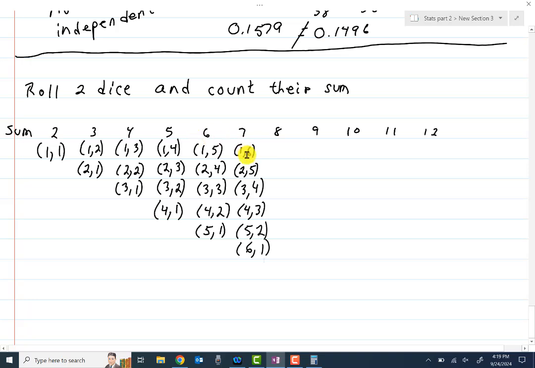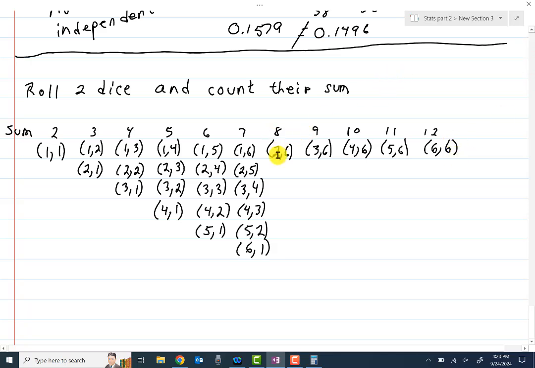So hopefully you can see what I'm doing here. I'm just going 1, 2, 3, 4, 5, 6. I'm just counting down that way. Now with 8, I won't be able to do that because I can't do 1 and 7, because there's only 6 sides to a die. So I have to do 2 and 6. Likewise, the 9, I would start at 3 and 6. And actually 6 and 6 is going to be the only way that you can get a 12.